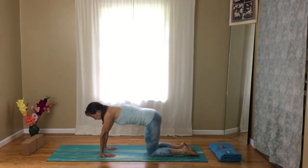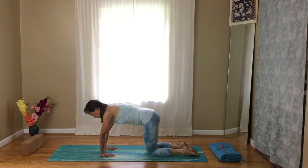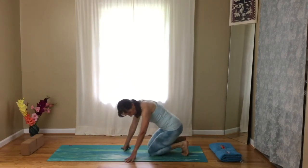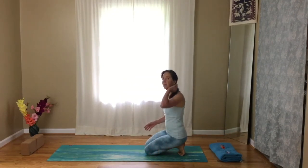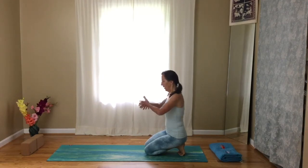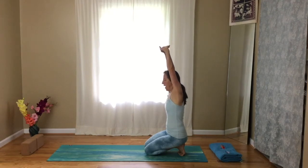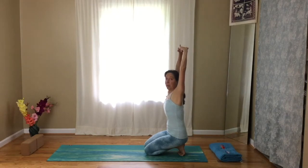We're not always trying to be the most comfortable we can be, but we're trying to give our bodies and minds as much benefit as possible. Then tuck your toes, sit back on your heels. If this is too much for your feet, you can untuck your toes or just lean a little bit forward. Interlace your fingers, press out through the hands, reach your hands back while pulling your ribs in. Get a big stretch in your shoulders, and switch over to the right and to the left.